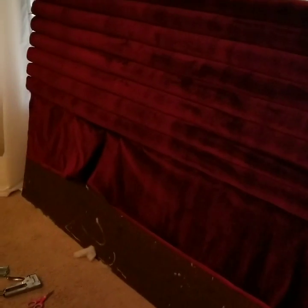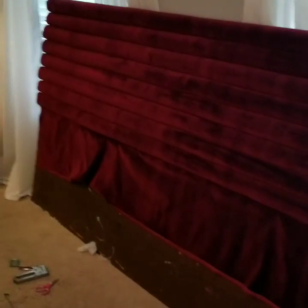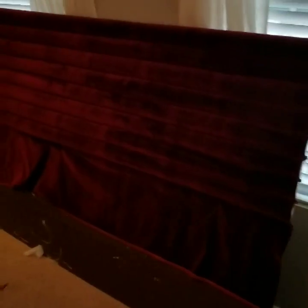I was able to get 8 rows out of 8 pool noodles that I cut in half. The pool noodles came to $20. I actually got 5 from the Goodwill about 6 months ago, and then I went to the Walmart and got 3 more. They were $3 a piece at the Walmart.